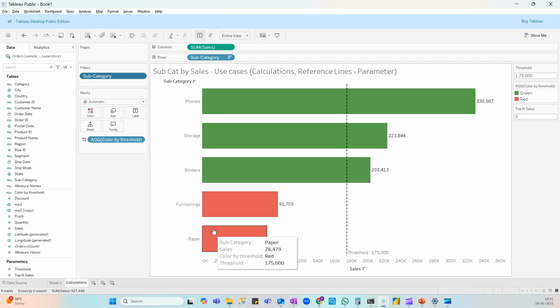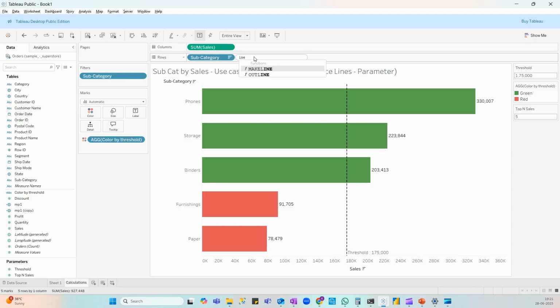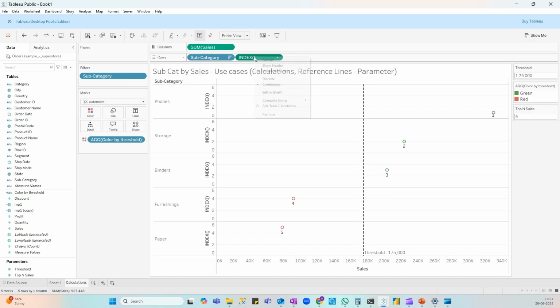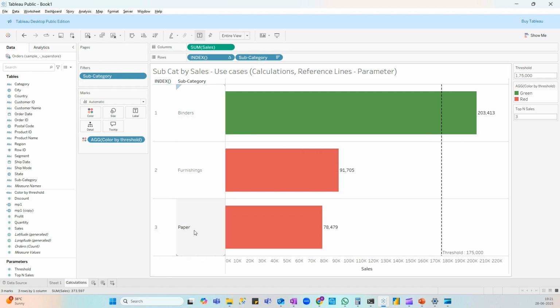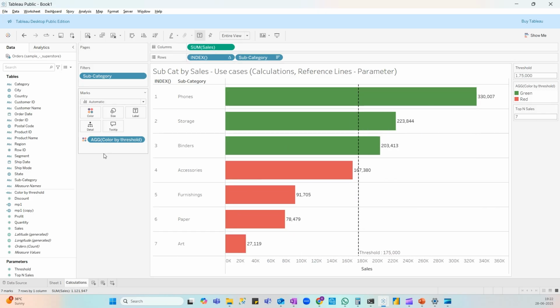All right. You can actually use an index calculation. It is nothing but it'll define a partition or a row number for each of your rows. So let me just make it discrete. I'll bring this here so you can actually see, if I make it three, you will have one, two, three subcategories with the sales. So I make it seven. It's nothing but you have these are your top seven subcategories with the highest amount of sales, right? So this is how you can actually leverage parameters.